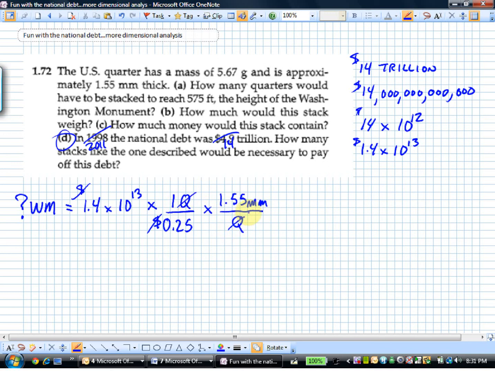Now I've got a distance. This is how tall the stack of quarters equivalent to the national debt would be in millimeters. Before I can use my conversion factor, I've got to get millimeters into meters and then centimeters. Millimeters on the bottom, 10 to the minus 3 meters on the top. Millimeter cancels, I've got meters. Now meters on the bottom, centimeters on the top, 10 to the minus 2. Meters cancel, I've got centimeters.